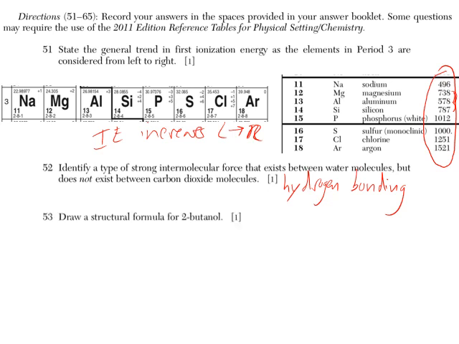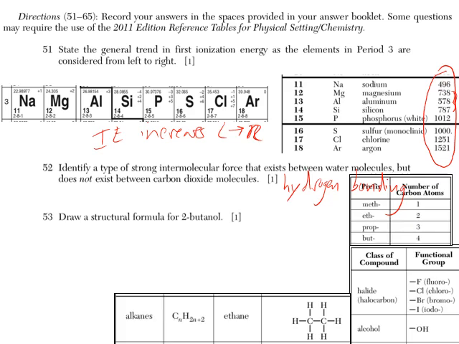53. Draw a structural formula for 2-butanol. So draw the structure, draw the picture of 2-butanol. We just did organic chemistry. So we know we have all these little charts to use. Let me cross off my hydrogen bonding answer right here. And now we can use all these organic charts to figure out what the heck 2-butanol is going to mean. Well, again, I've been telling you for a week and a half. I guess really just a week. The name always gives you all the information you need.